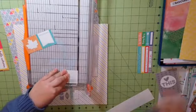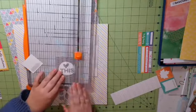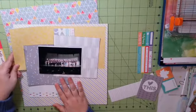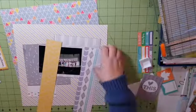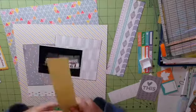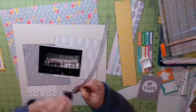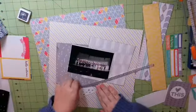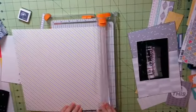So I cut out this little feather piece to go with the feather pattern paper. The thing with the cut-aparts is I never can cut them correctly, so I always have to end up trimming them off. This is the other side of the 6x6 papers, and I want to just use a little piece of that. And then the other piece with all the different scribble shapes, I just grabbed. I'd used that in a previous layout. I actually have a video for it. It's called I Found Waldo. That's the last time I used the Sycamore line.